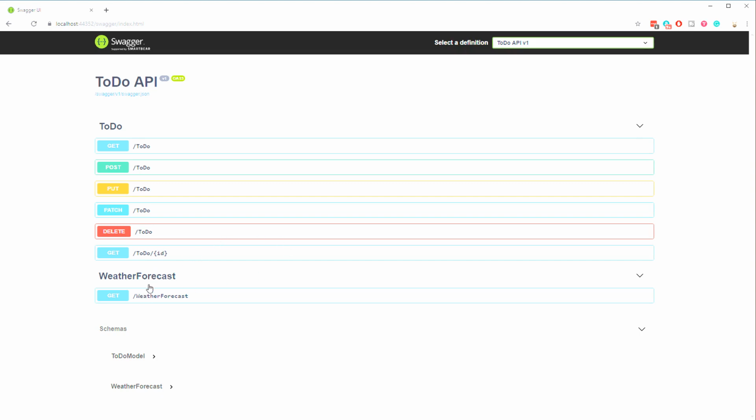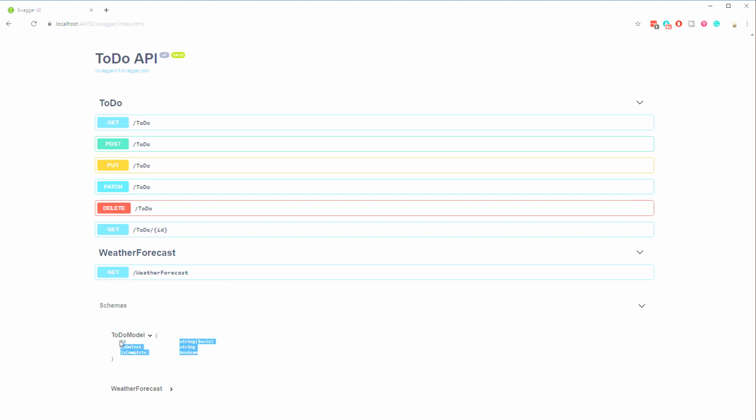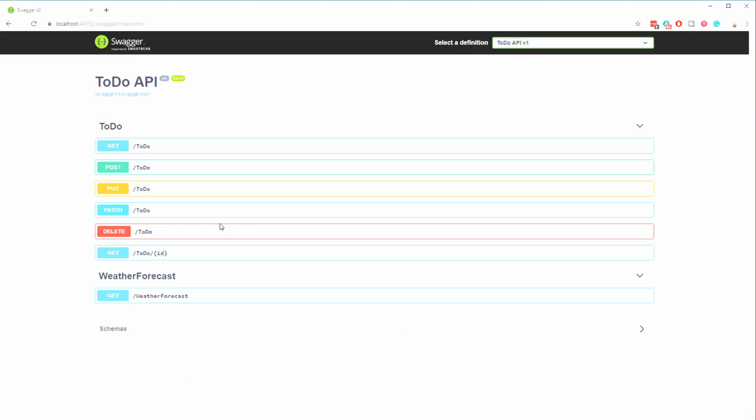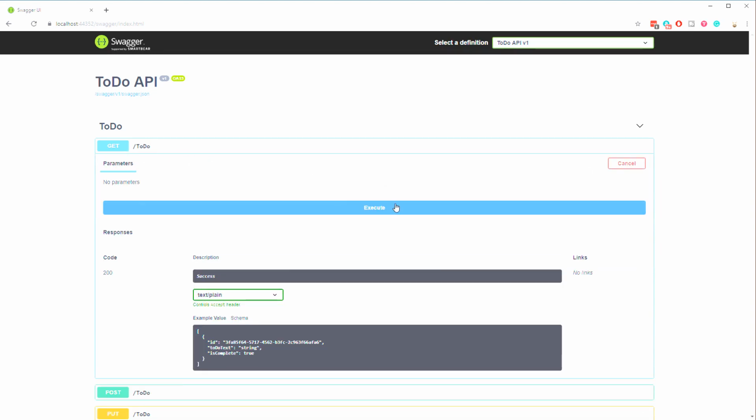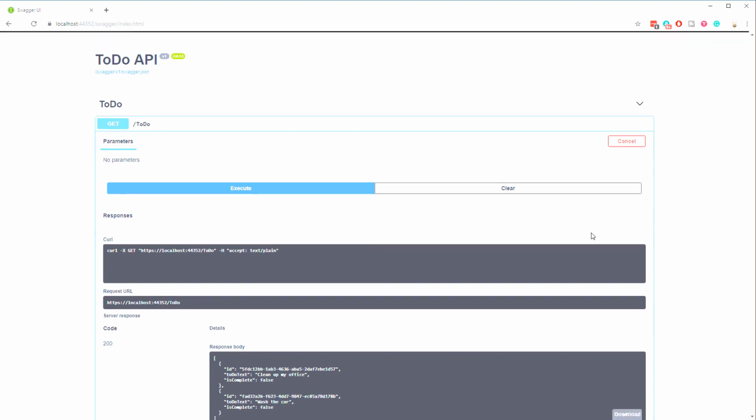So it also has our schemas. The to-do model looks like this. It's an ID, a to-do text, and is complete. That would be a string, or really a GUID, but that's what it's specifying in parens, a string and a Boolean. So we can do our get here, say try it out, and execute.